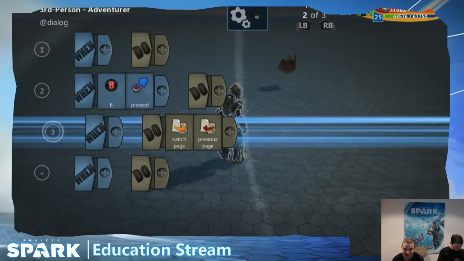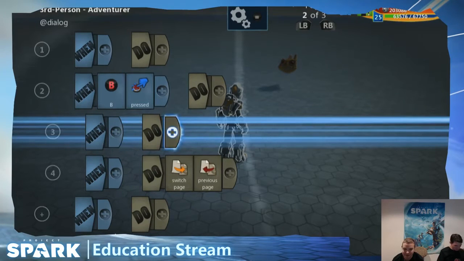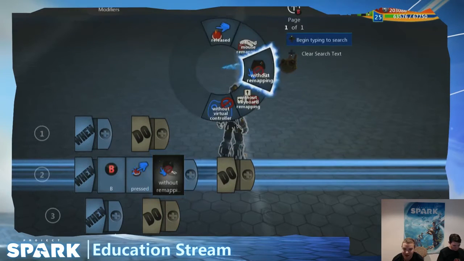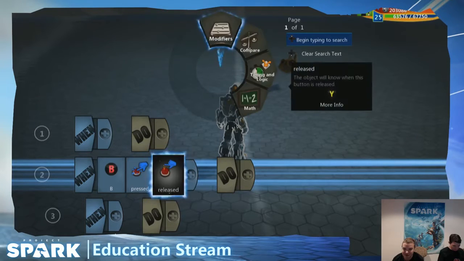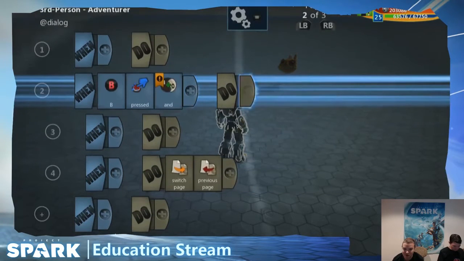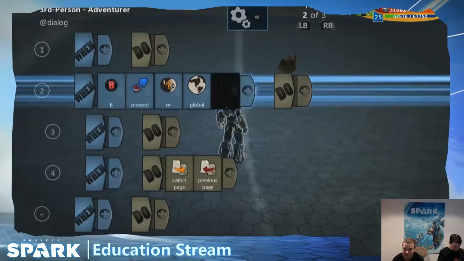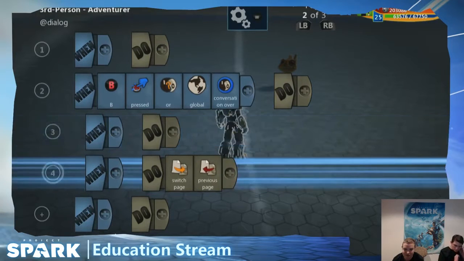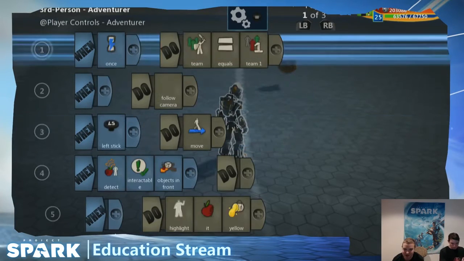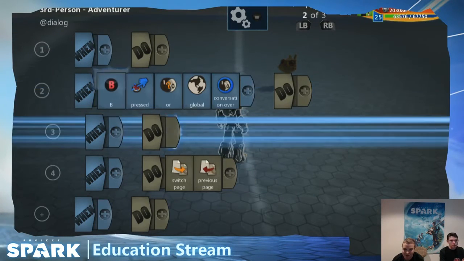Previous page. Okay, and we're also gonna create or use, because we already have it created, a conversation variable, to be pressed or global conversation is over. Conversation over. Okay, so either one of those are gonna trigger that where he reverts back. Cool.